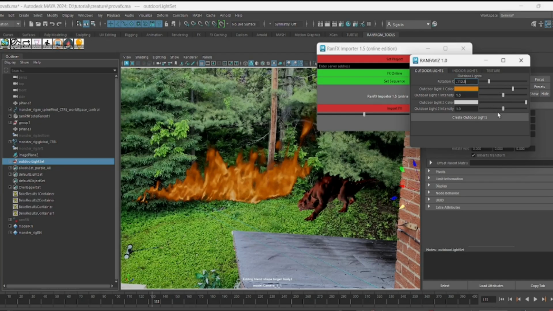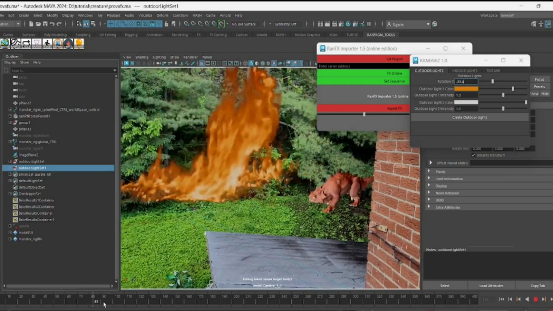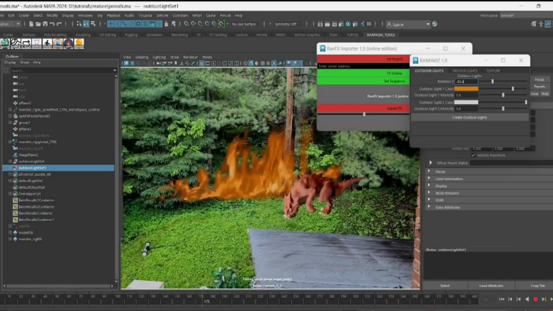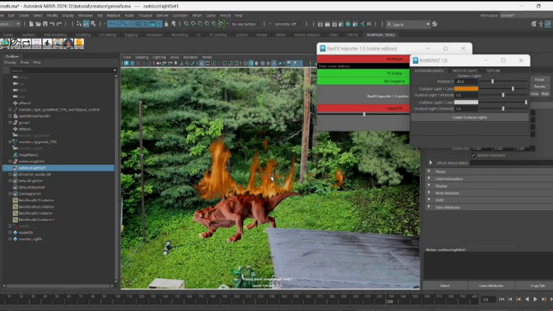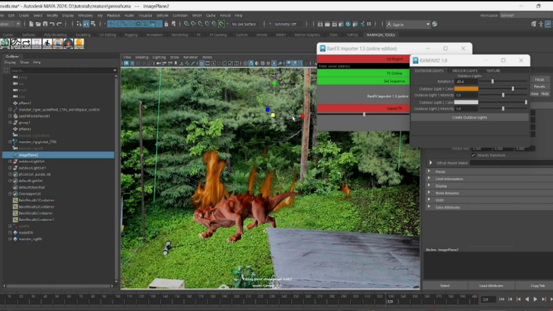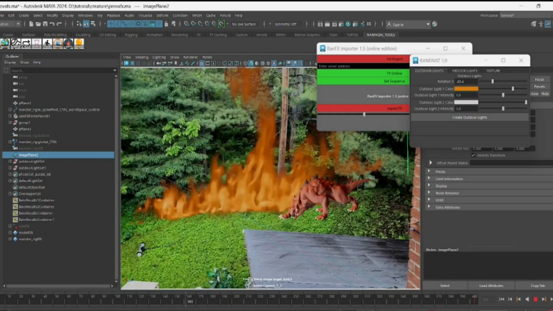You can create another light, so you have these. So it makes the shot a bit more complete, and overall in FX you want to have everything nice for the client.